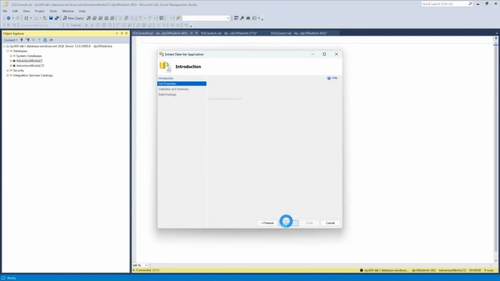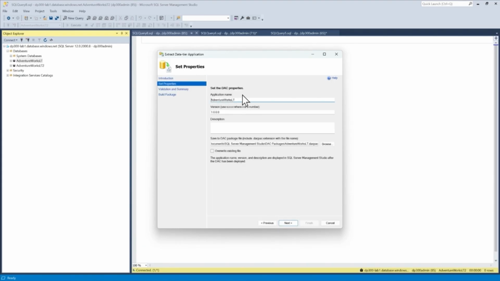Notice I can say what I would like to have created. It's going to create a DAC pack for me here, and it's essentially going to validate it and pack up the database into a DAC pack, which, again, is just the schema with no records in the tables. And so the BACPAC is import and export.